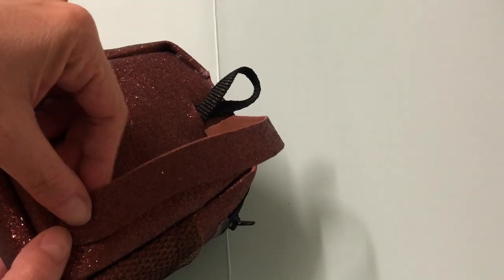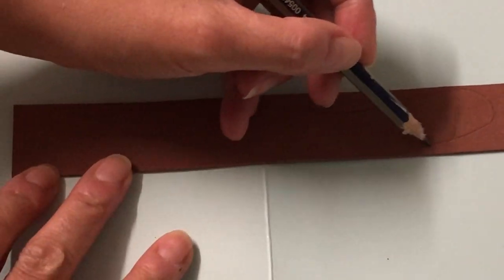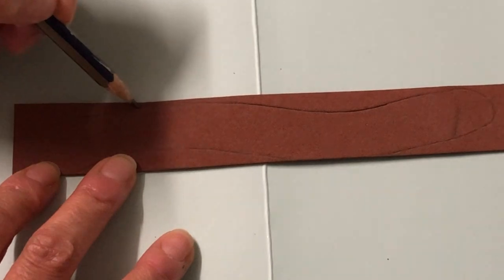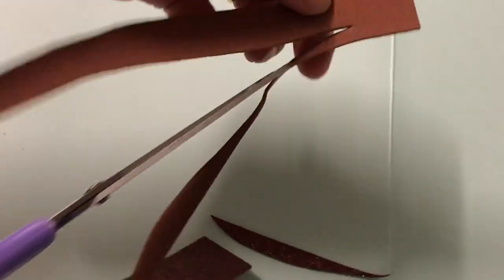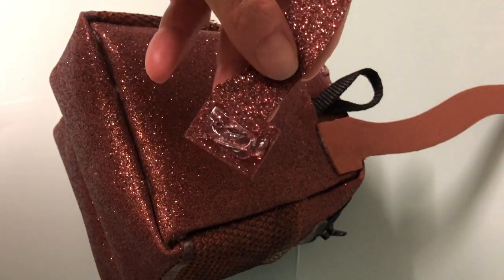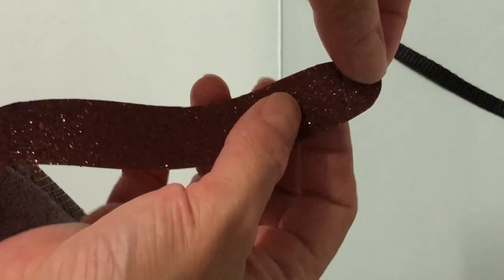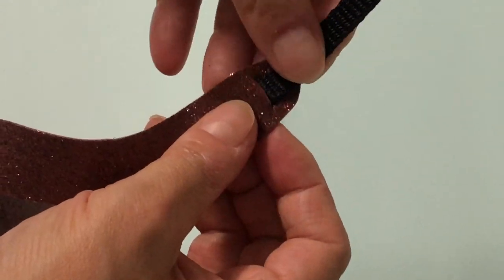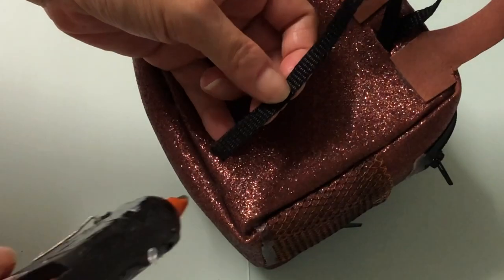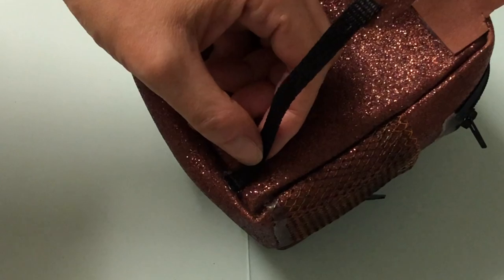Moving on to the backpack straps. The infinity straps have a wavy design, so draw a shape that is similar to a thick, wiggling snake. Cut out, leaving a 2cm tab at the end. The second strap needs to mirror your first, so flip your original over, trace, then cut it out. Put drops of hot glue on each tab, then secure the straps on either side of the ribbon hook. At the tip of the strap, cut a slit to feed through more black ribbon — these pieces are 12cm long. Hot glue 1cm on the dull side of the fun foam, then draw a line of glue over the base seam of the bag and attach the other end of the ribbon.